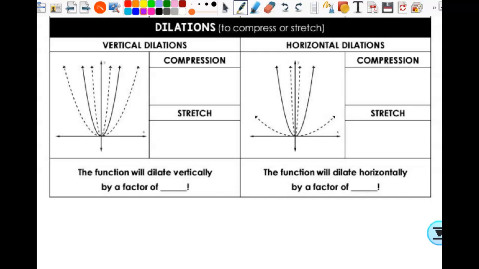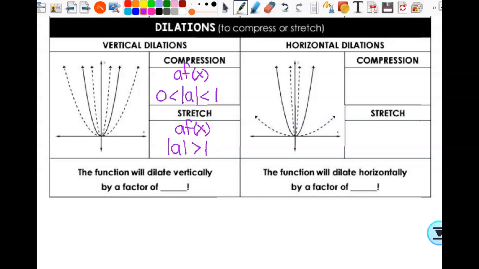So whether it is a stretch or a compression, it is some number, which we're going to call a, and it'll be a times f of x, because that's my y value. Then we're going to talk about the different values of a. The main thing I need to know is that A is a vertical dilation. If it's a compression, we use the absolute value of A, because it could be like -5 times f of x. Well, that negative is a reflection. It's not affecting my dilation. So we look at just the absolute value. If that value is between 0 and 1, then it is a vertical compression. If the absolute value of A is greater than 1, then it's a stretch. But either way, it's a dilation, right? So the function will dilate vertically by a factor of the absolute value of A.